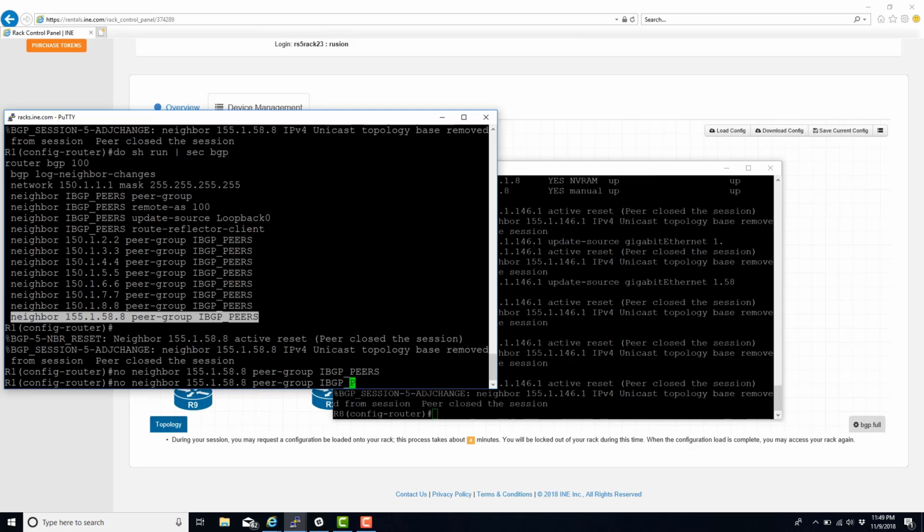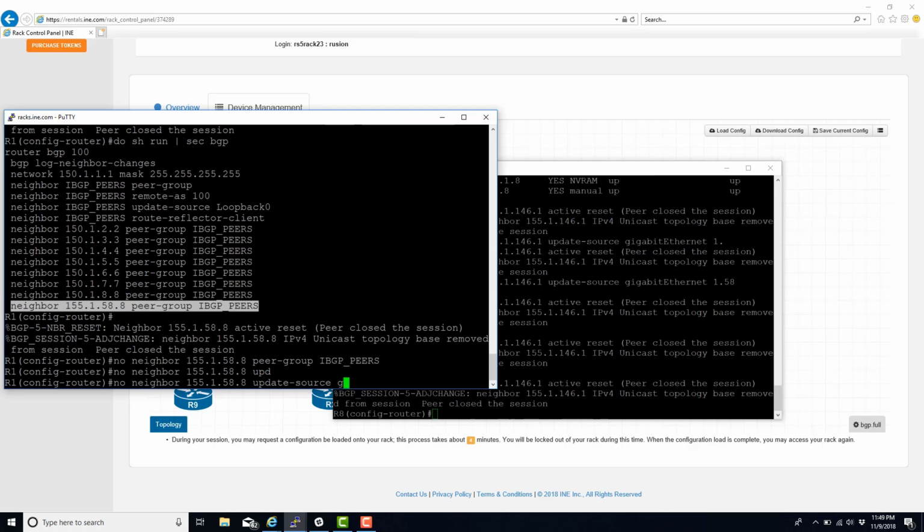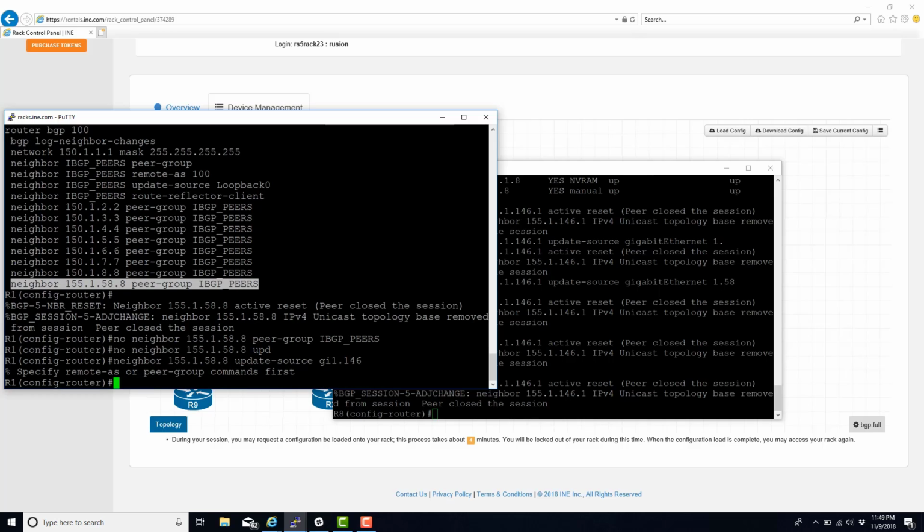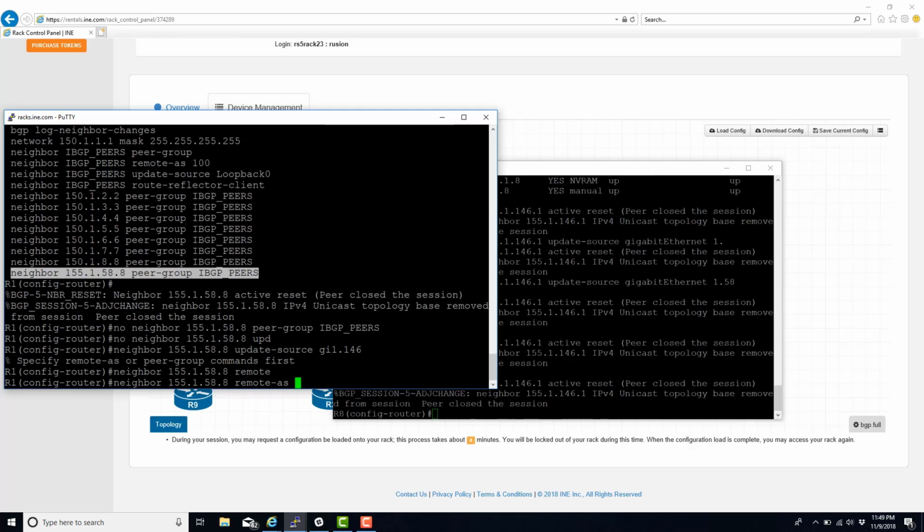So let's try this again. Update source gig 1.146. Well, duh. Gotta specify the remote autonomous system first.